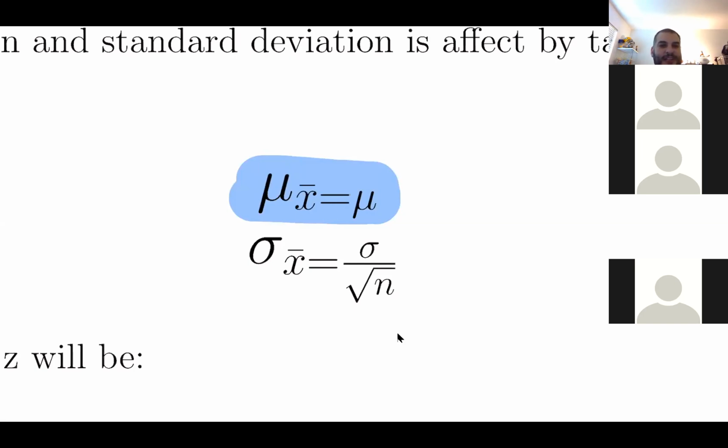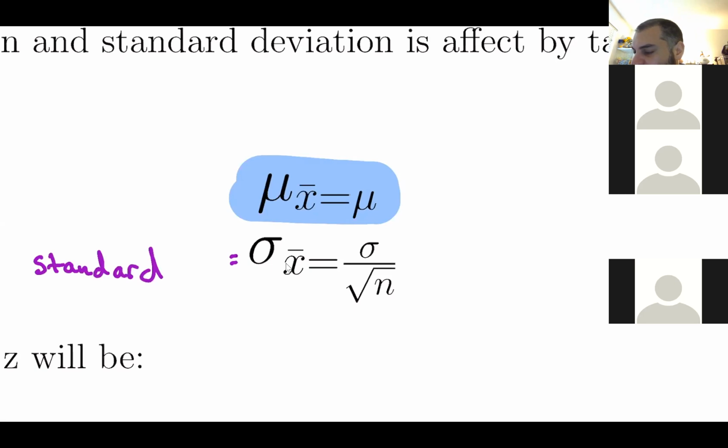But if you notice, for standard deviation, it is going to change. If we increase our sample size, the standard deviation should go down, because the bigger the sample size you have, the more accurate it should be. The more accurate it is, the smaller the standard deviation should get. Just to let you know, they usually call this standard error.